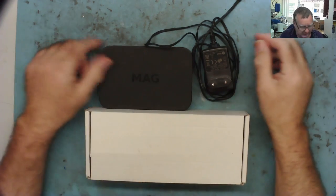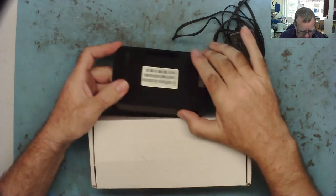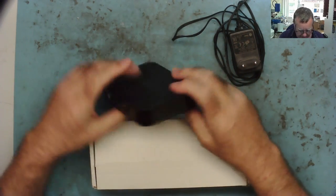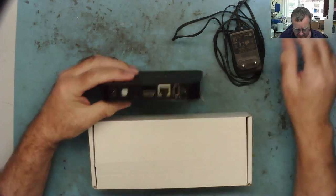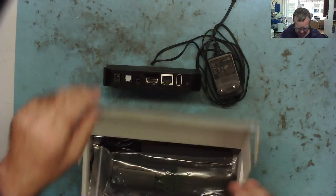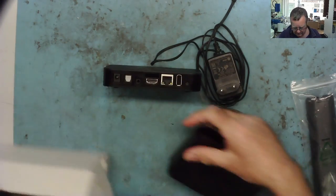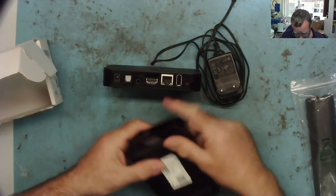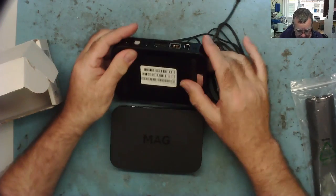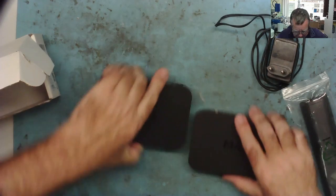I've got a couple of mag boxes here. These are IPTV boxes. You see a lot of these here. Basically, this one is supposedly dead, and this one in here is also supposedly dead. They're MAG 322 is the model number, so they're both the same. So there might be a fair chance I might be able to get one of these working here.